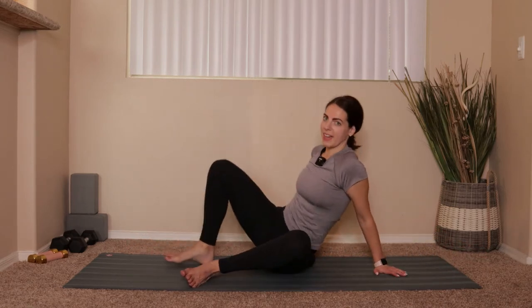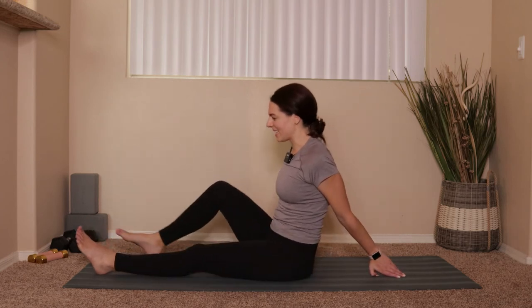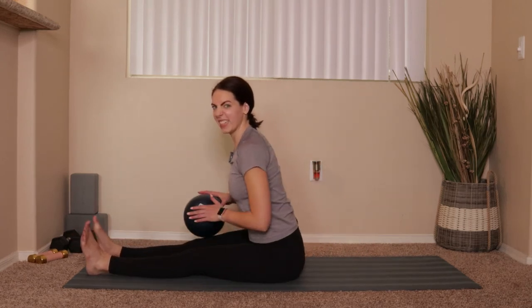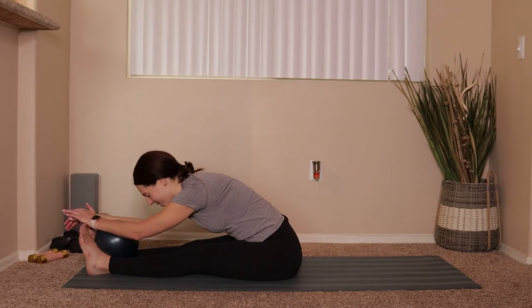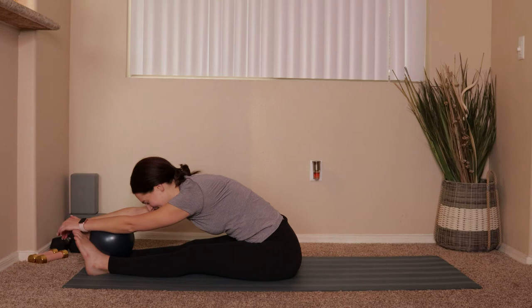We're gonna swing the legs around just to take a forward fold, reach those legs out in front of you. Oh my God, I hope you didn't hear my leg snap. Ball's gonna come to your legs. Just push that ball forward towards the toes. Get a big release, take a deep breath.